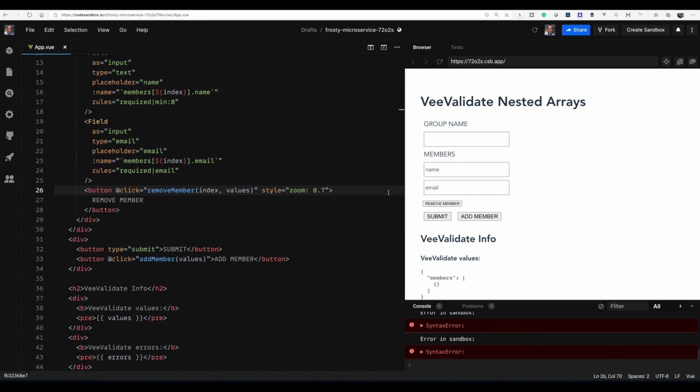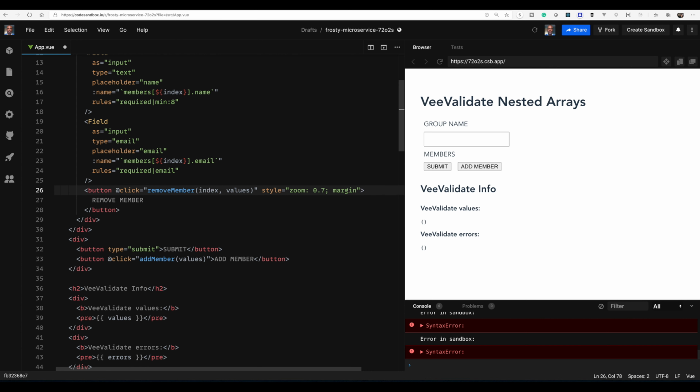So now we have our button in place. Let's refresh. We get a little button that appears underneath the member entry as it's added. And clicking that guy should remove the entry from the values, specifically from the values.member property. Now I'm really getting crazy because I don't like how close that button is. Let's put a little margin on that button to give it some room.